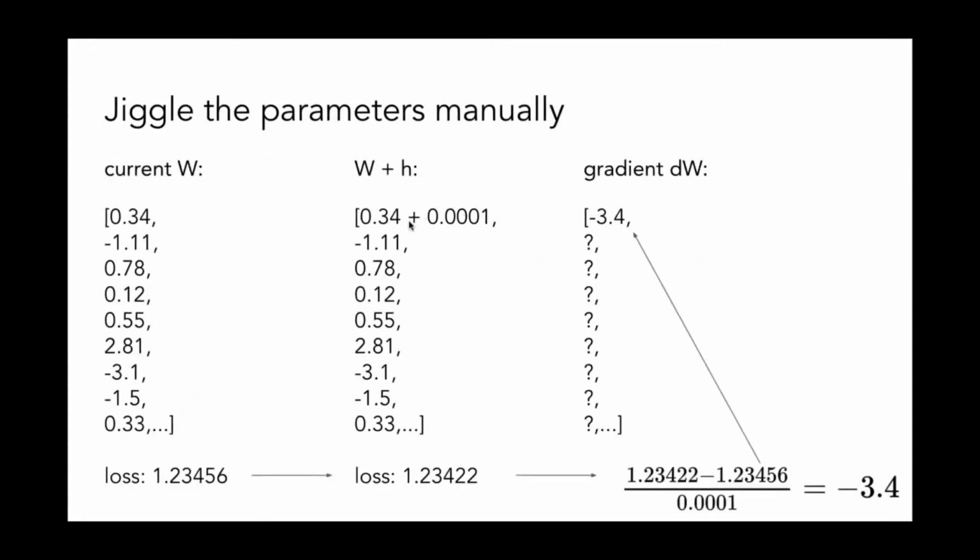So we just add this very, very small number to this parameter, and our loss changes a little, of course, because the loss is a function of our weights. If I change the weight, the loss changes. And then I take the derivative here. So this is f(x + h), where h is our very small quantity, this 0.0001. Then we subtract the original function, and we divide by that small number. What we obtain here is the gradient of the total loss, which is the contribution of the parameter we changed to the total loss function for that very, very small jiggling.